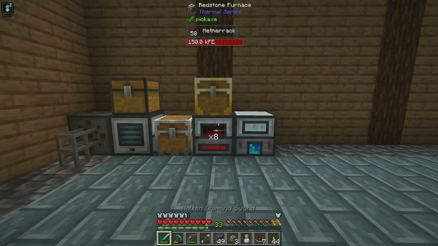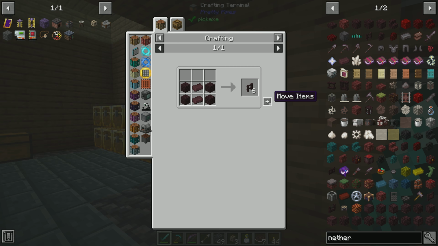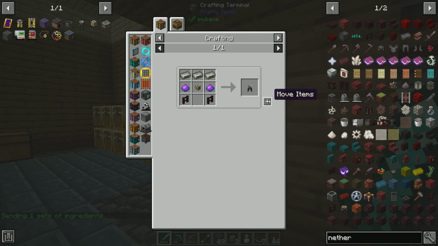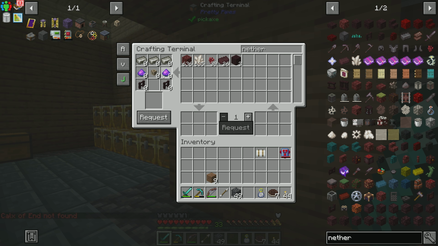Let's go ahead and speed this guy up too. Okay. So that's going to get us the nether bricks. And then we're going to want the nether brick fence. Not nether brick road. Okay. So there's our fence. And that should be everything once I put this and this in here. And that gets us the brazier.